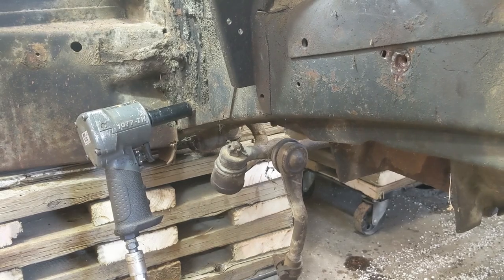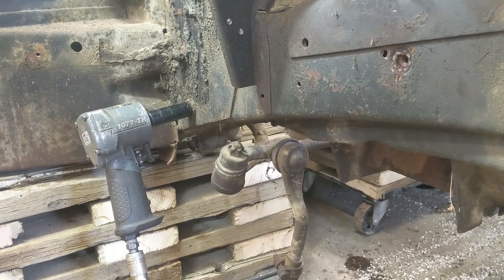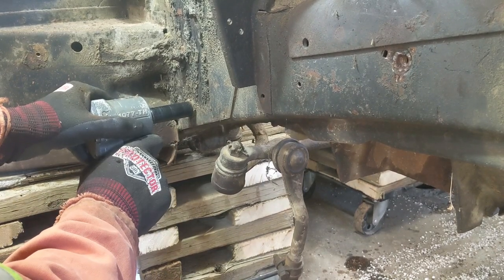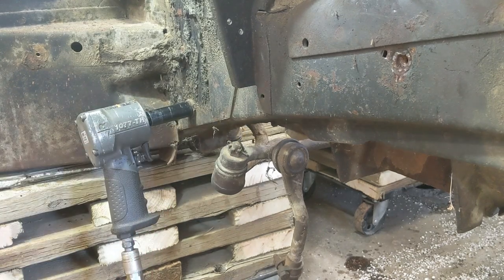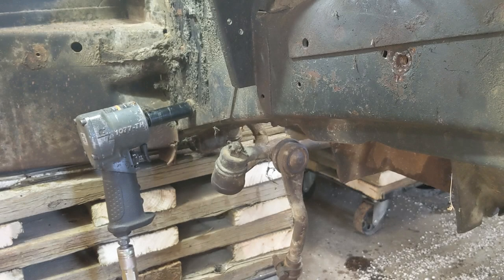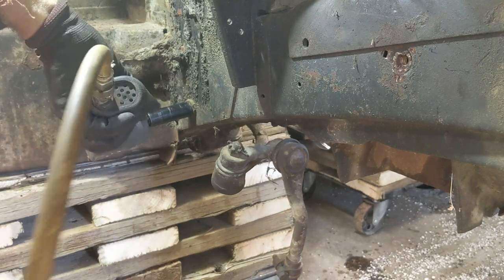Okay, after a bit of searching to find a socket, I decided to go with my little air cat for these three. Anyway, let's get them off. Yeah, turning. So I'm going to have to get a 9/16. And they are 9/16, just so you know, in case I didn't mention that. My arm won't reach around. It won't bend the right way for it. All right, I might be able to do it.